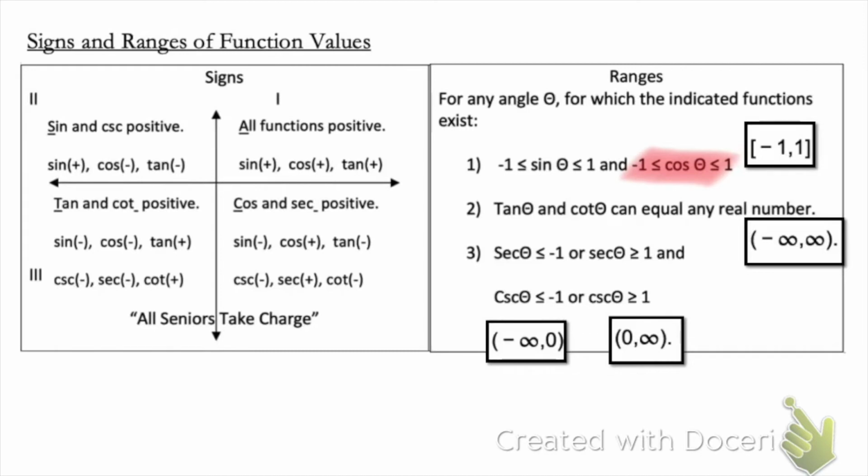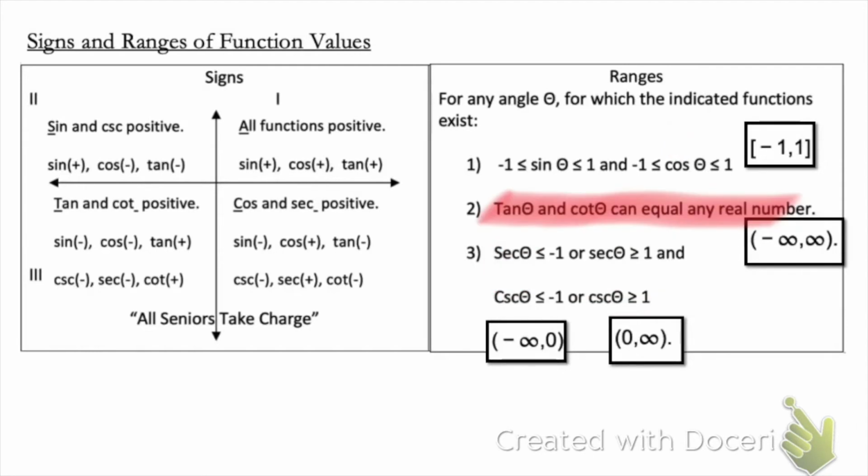Now let's jump down to secant and cosecant really quick. Since sine and cosine have to be somewhere between -1 and 1, let's just have an example. Maybe it's 1/2. If cosine of theta is equal to 1/2, then secant would be the reciprocal. If we flip that, we would get 2. So it makes sense that secant has to be bigger than 1 or less than -1. So secant could be equal to 5. Same thing with cosecant. It's going to have to be either less than -1 or bigger than 1.